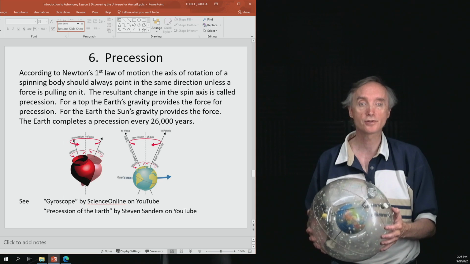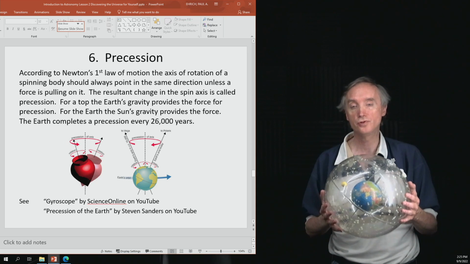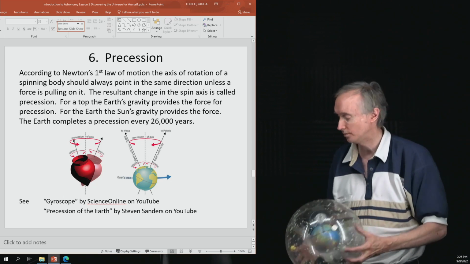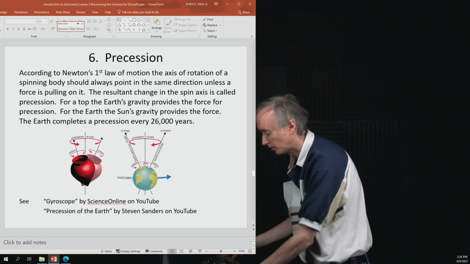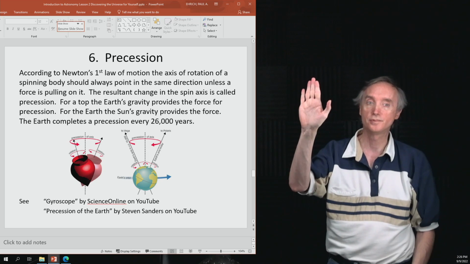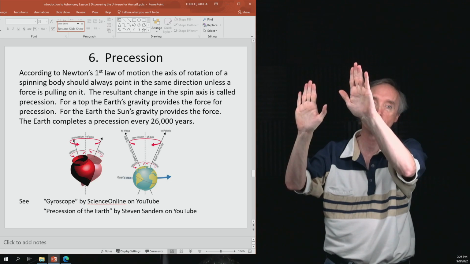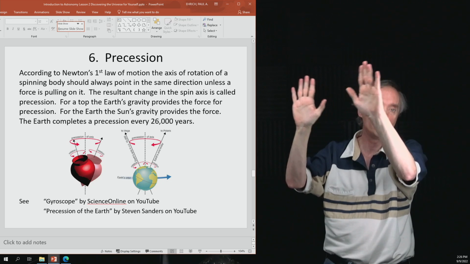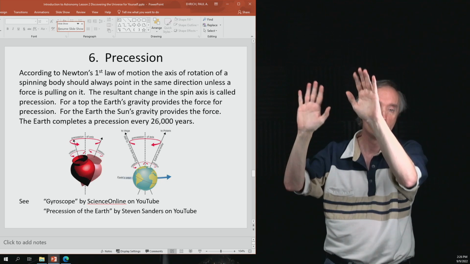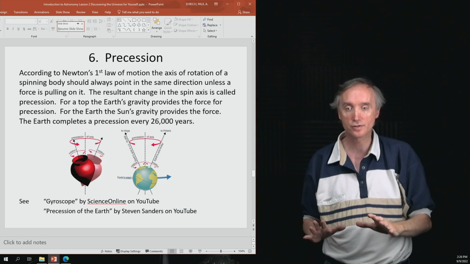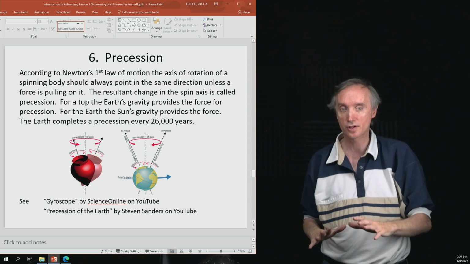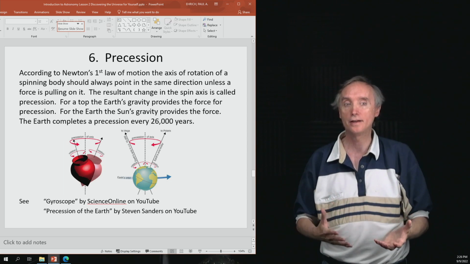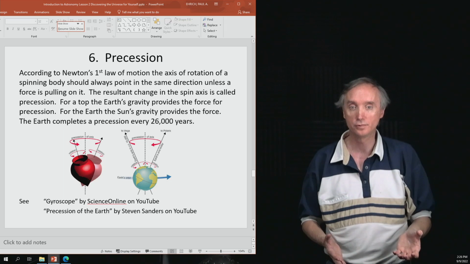So that's precession, and what would it do to the constellations? Now, if you had a constellation that is located here today, and there's another one right next to it, well, 26,000 years from now, they're still going to be neighbors, okay? So the relative locations of the constellations are not going to change with respect to each other, but where they're at in the night sky will.